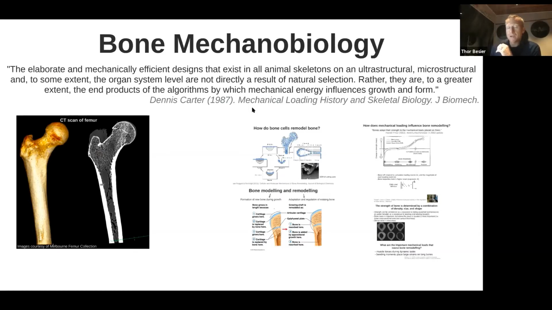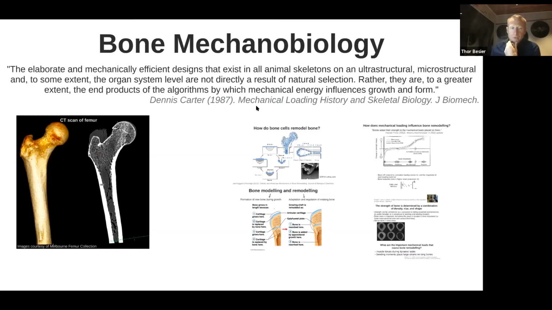And so from here on in, this really sets the scene for some of the work that's gone on, particularly in the area of bone, in the field of biomechanics and here mechanobiology, to really understand how the mechanical forces regulate the tissues of the body with specific interest to the musculoskeletal system.